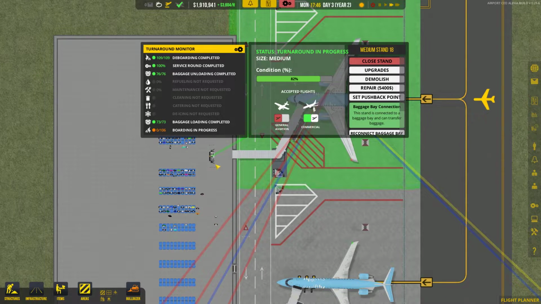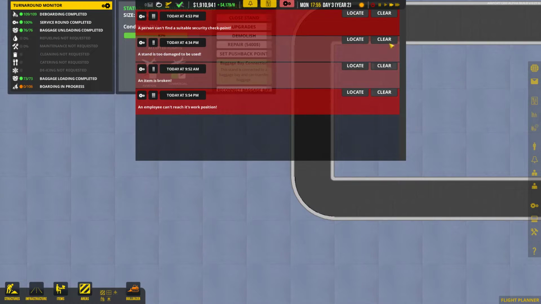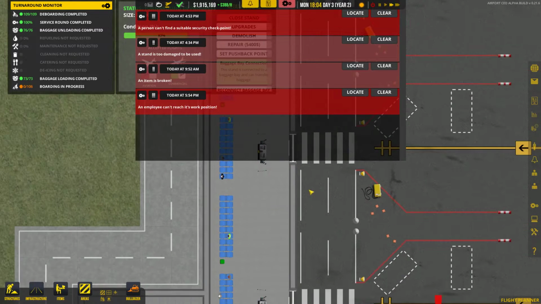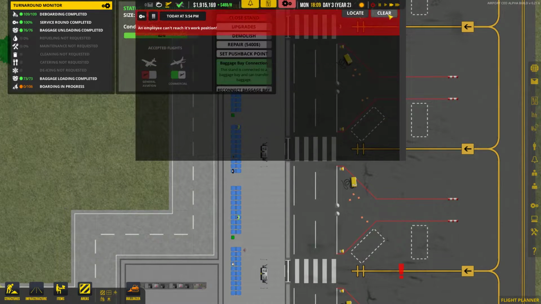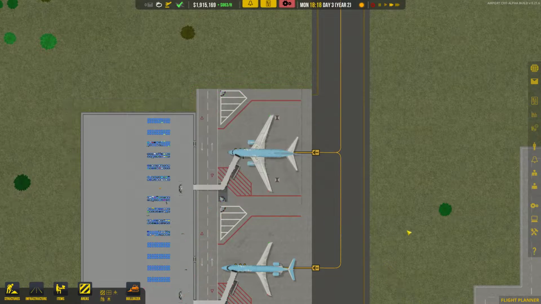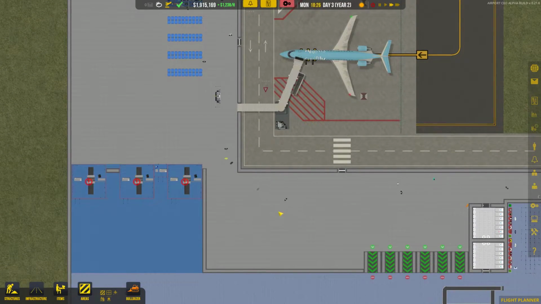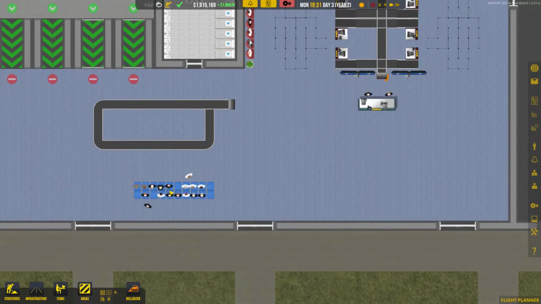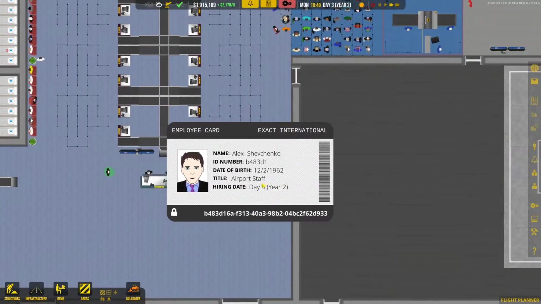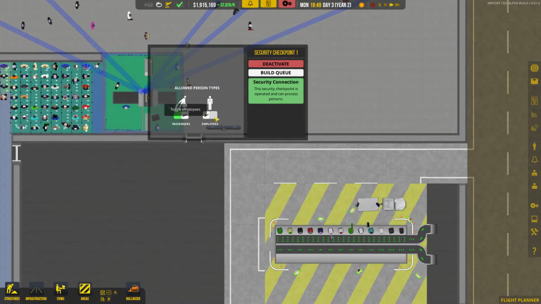Where's the staff? Is there an issue with staff? Person can't find a suitable security. It always seems to be over here. An employee can't reach a work position. So, oh, over there. Oh my goodness. Okay, it's gonna be... Come on, guys. Just do the boarding. You know what? These are airport staff, right here. Oh, now he's going to go and run through here, is he? Okay, what I need to do is I need to take employees off of this queue.